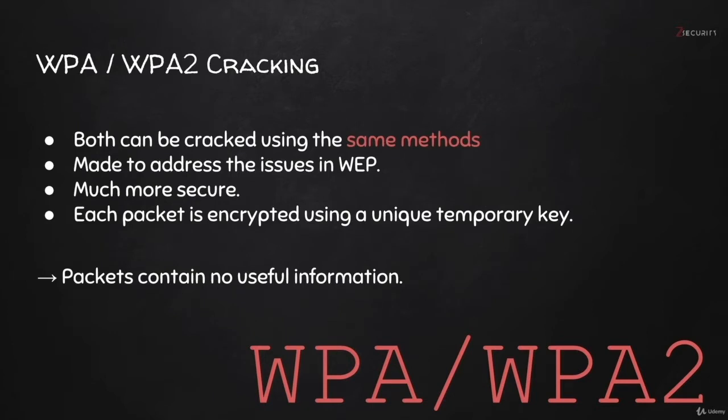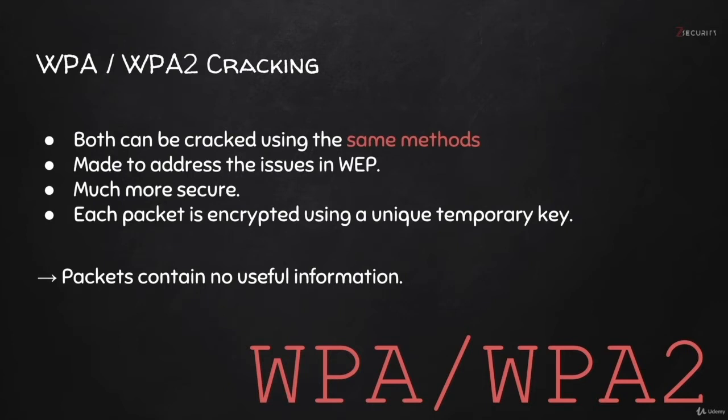First of all, before we start talking about how to crack these encryptions, it is very important to understand that both of them are very, very similar. The only difference between them is the encryption used to ensure message integrity. WPA uses TKIP and WPA2 uses an encryption called CCMP. In any case, this does not affect the methods that we're going to use to crack WPA and WPA2. Therefore, all of the methods that I'm going to show you from now on will work on both WPA and WPA2.